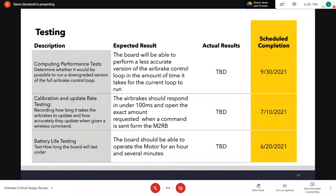This is going to be the testing slide. We're going to try to have a computing performance test, basically to see if the microcontroller can run a downgraded version of the Airbrake control loop. And we expect it to be able to run something similar to it, but obviously downgraded. The main goal is to see if it would be faster than the current amount of time it takes from the beginning of the process to a full actuation, because there are a lot of steps it has to go through until it actually gets there.